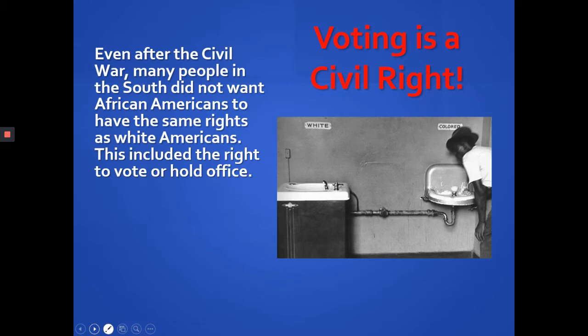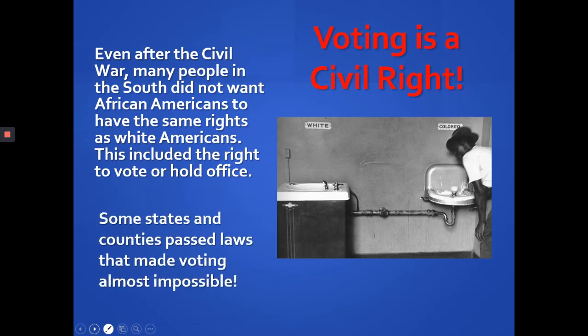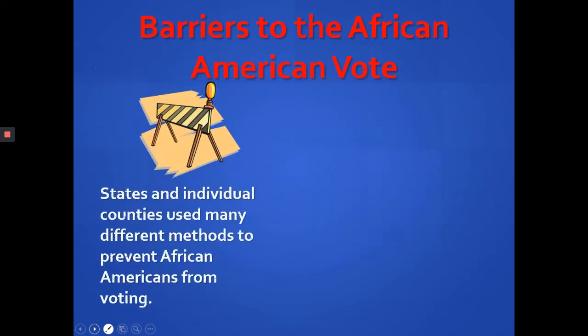So after the Civil War, we are ushered into a movement called the Jim Crow era, which sees segregation, discrimination, and abuse for people that are not white. So African Americans are facing a lot of abuse, and voting is just one of the ways that this abuse was carried out. So there are a lot of things that happened that made voting impossible, and a lot of things that we now fight against to make sure that everyone is allowed the right to vote.